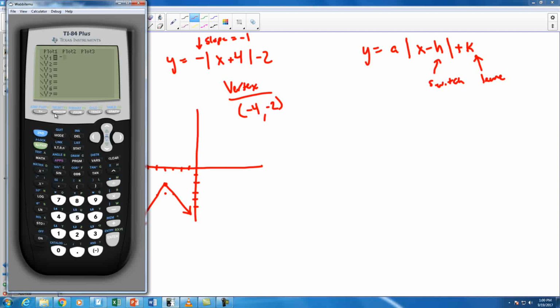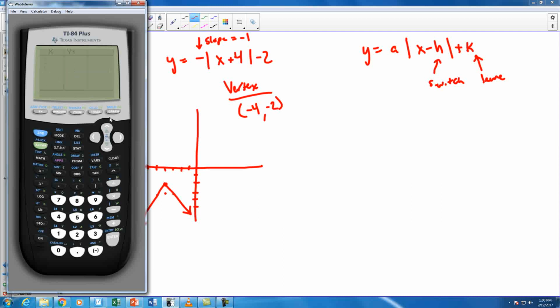The absolute value function is actually in the F2 function, so we're going to hit alpha and window. That pulls up the ABS, the absolute value. Now we're going to have x plus 4 outside the absolute value minus 2. If I go to the graph of this, that looks an awful lot like my graph. If I want to know that vertex for sure, I can kind of tell it's over 4. It looks like it might be down 2.